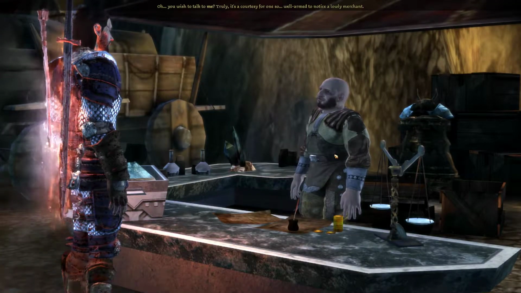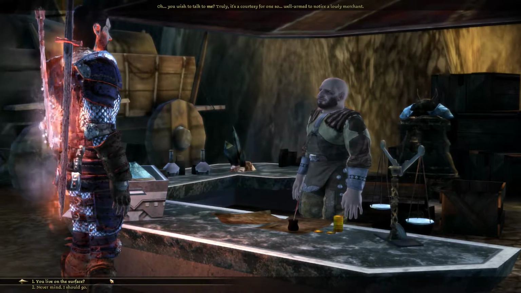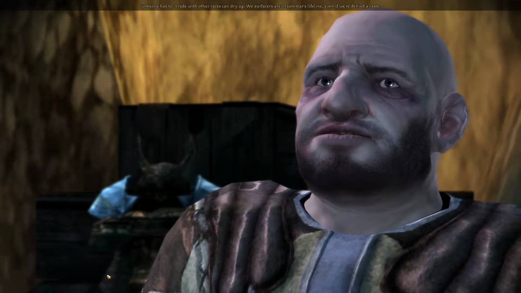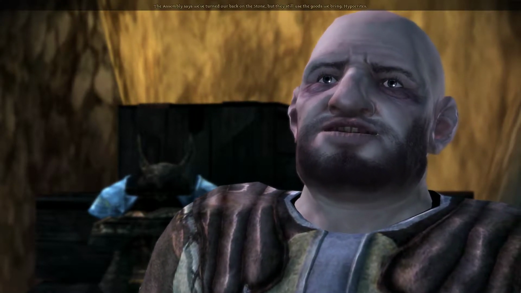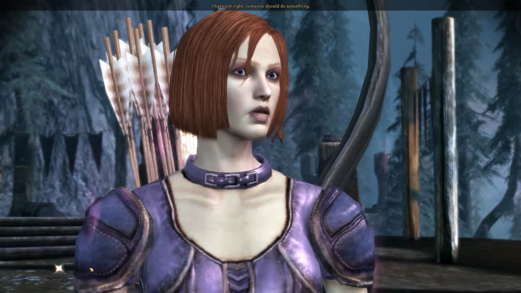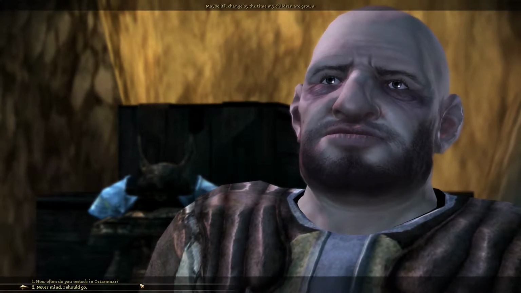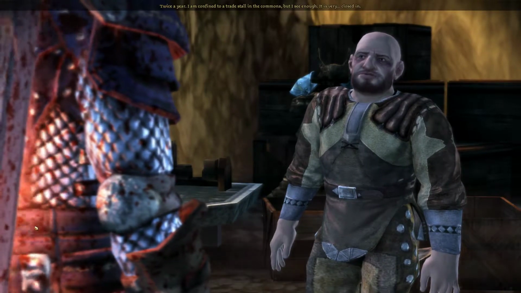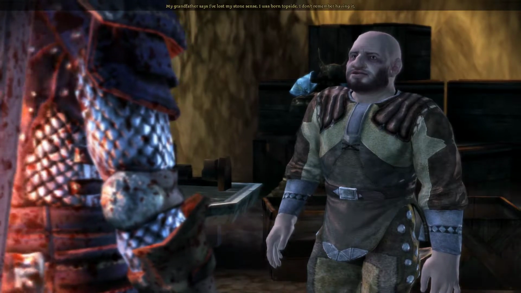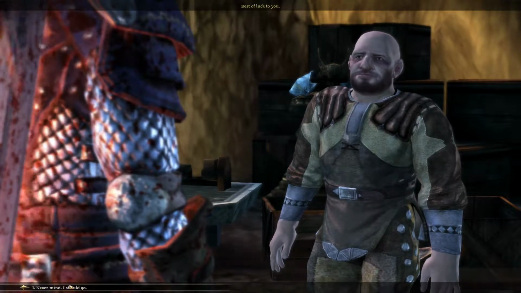Oh, you wish to talk to me? Truly, it's a courtesy for one so well-armed to notice a lowly merchant. You live on the surface. Someone has to. Trade with other races can dry up. We surfacers are Orzammar's lifeline. Even if we're denied a caste, the Assembly says we've turned our back on the stone. But they still use the goods we bring. Hypocrites. That's not right. Someone should do something. Maybe it'll change by the time my children are grown. How often do you restock in Orzammar? Twice a year. I'm confined to a trade stall in the Commons, but I see enough. It's very closed in. My grandfather says I've lost my stone sense. I was born topside. I don't remember having it. Never mind, I should go. Best of luck to you.